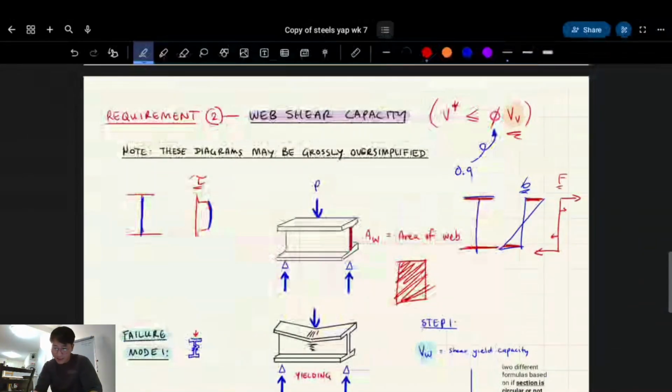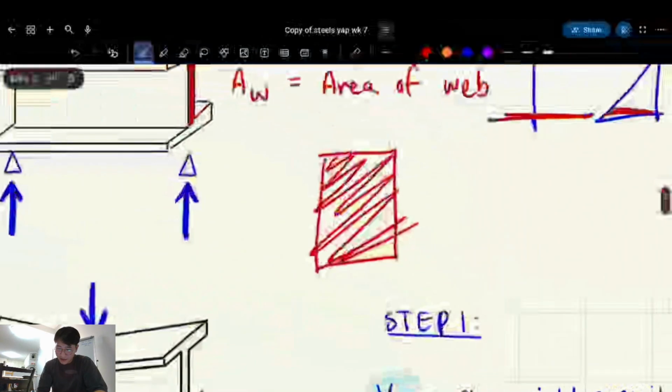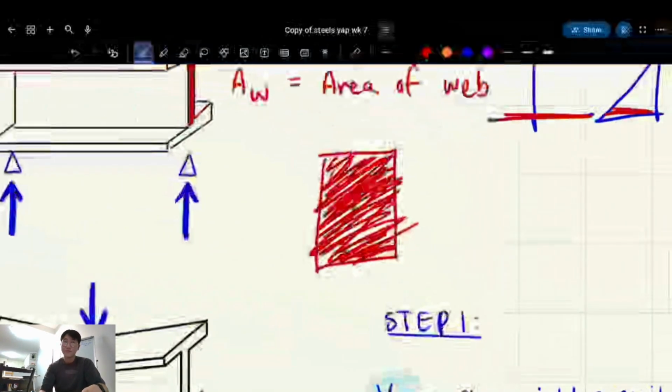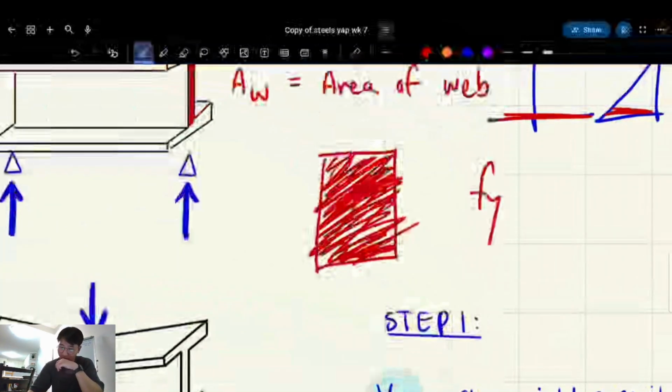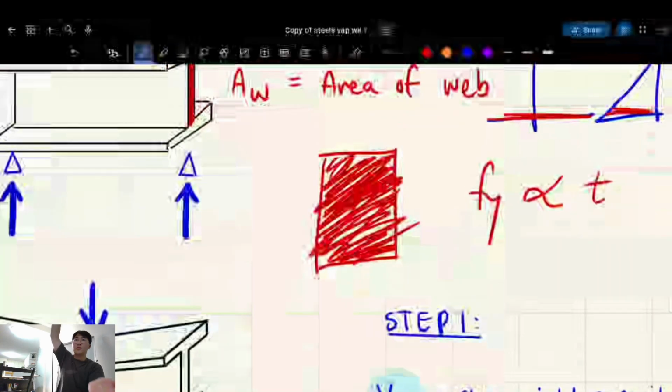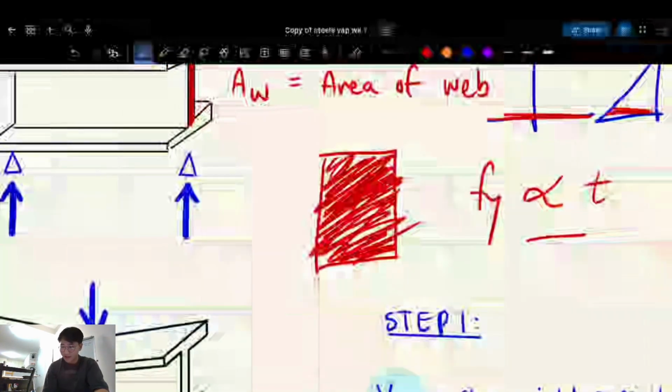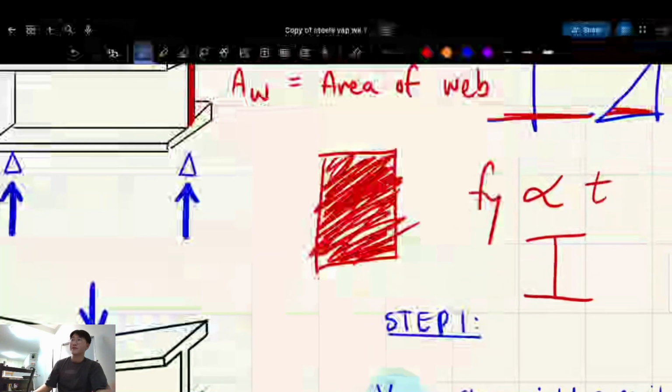Sorry, I'm tangenting, but the other reason you don't see a solid steel section, other than that it's really heavy, is that yield strength is inversely proportional to thickness. The thicker you go, the lower your yield strength. So you want really thin members, like an I-beam, to get the maximum yield strength.